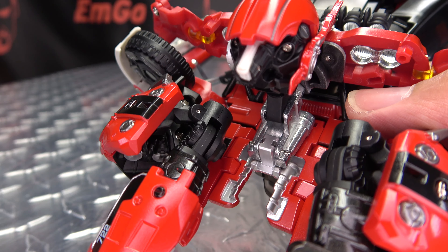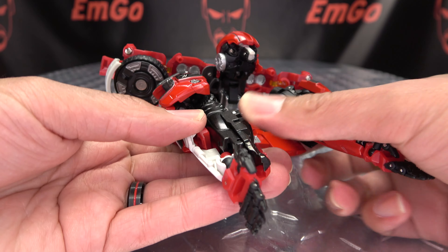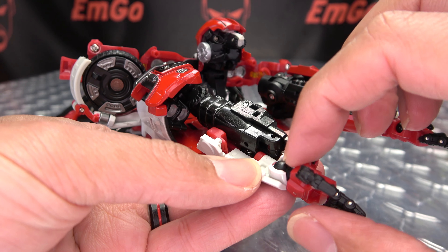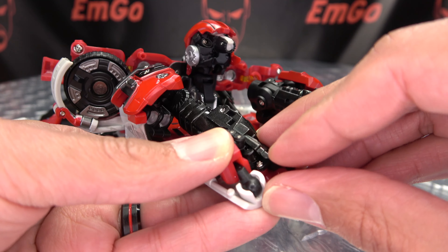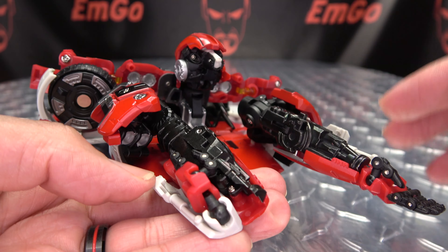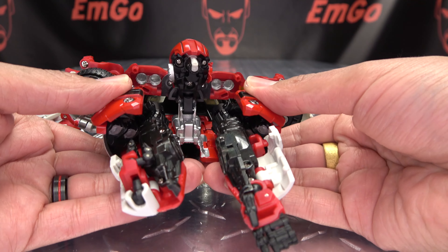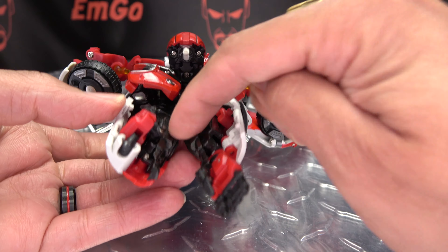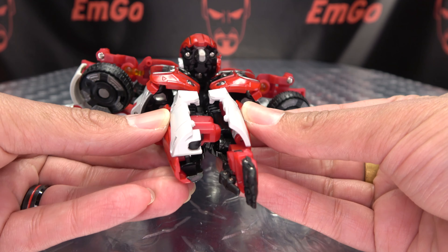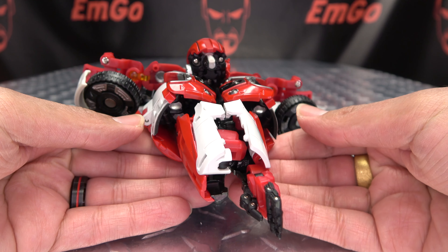That's how you want this little hinge in there sitting. So now on this side, open up this white panel — you can see the hand is attached to this white panel. What you want to do is rotate the hand, flip the hand in, bring that thumb down, and just get this as tucked into that forearm as you can so it's looking like that. Once that is done, we're going to take these two sections and bring them together — they'll just kind of lock into place, and you can see there are tab connections here. Just tab that together like so and it will look like that.